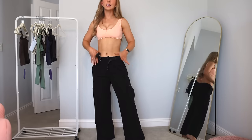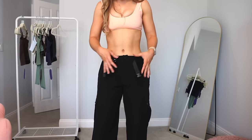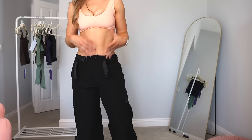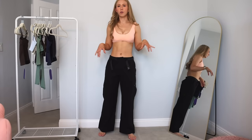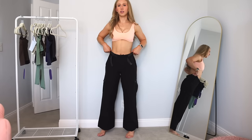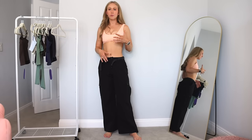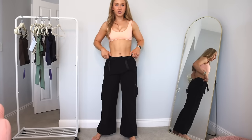Here are the cargos. Without tightening the belt at all, they definitely want to sit at more of a low to mid rise — arguably that's in right now, but I'm still more of a high-rise pants kind of girl. When you wear them low like this I do get a little extra length, so the length is fine. If I pull them up more, the length could start getting questionable. The material is somewhat noisy — almost like a windbreaker — so if your thighs touch a lot and you're moving, you might hear a little swish.